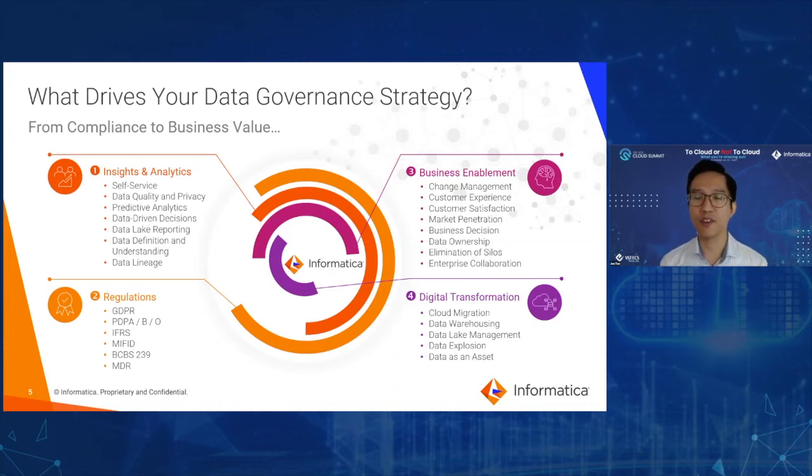So I spoke briefly about privacy laws that are emerging and have emerged in our region. Here based in Singapore, but also across many other countries in ASEAN like Thailand, China, Asia Pacific as a whole, New Zealand, and so on. Equally important, each industry will have its own regulatory compliance issues. Insurance has IFRS, banking has Basel or BCBS, we have some in healthcare, and various requirements even that put requirements on how we collect and govern our information, and ultimately build reliable, trustworthy reports to the regulator and able to withstand audits, whether it be internal or external.